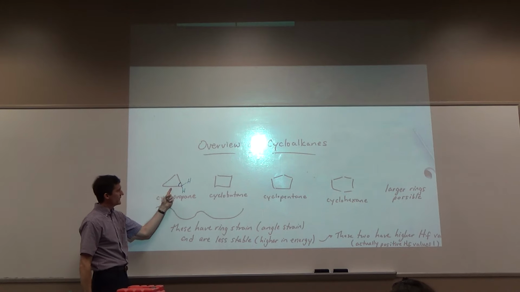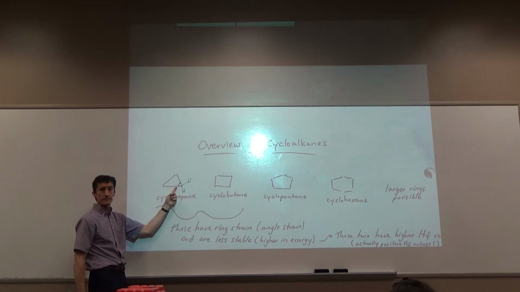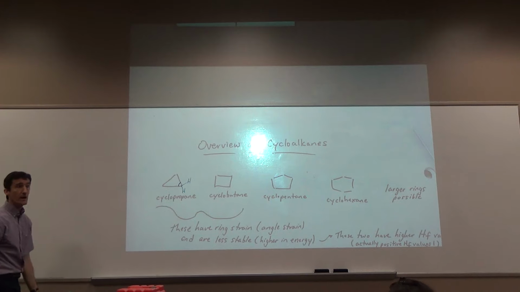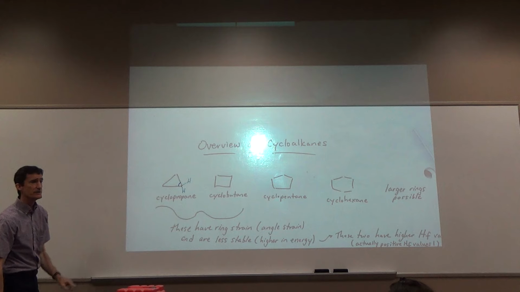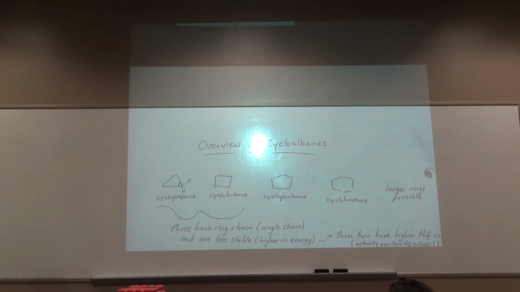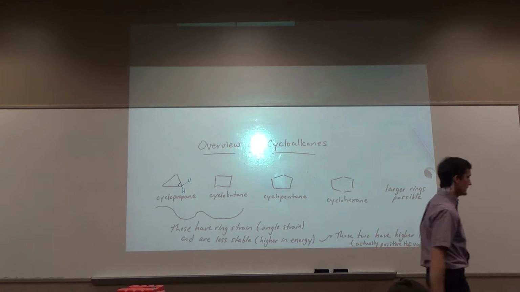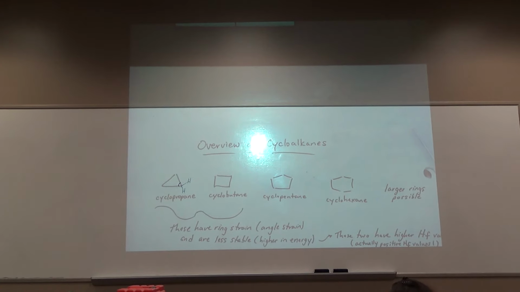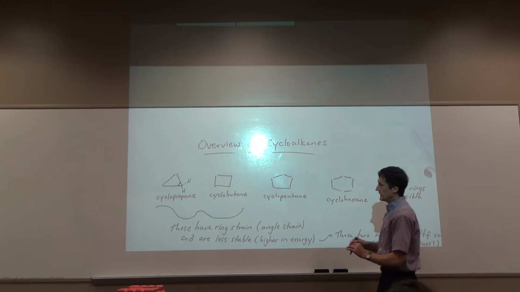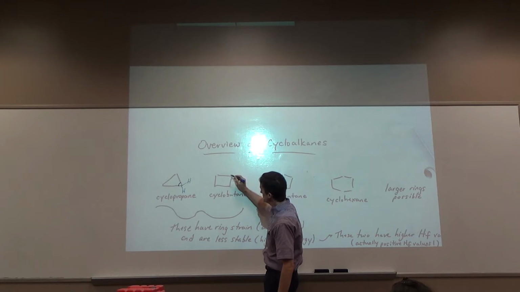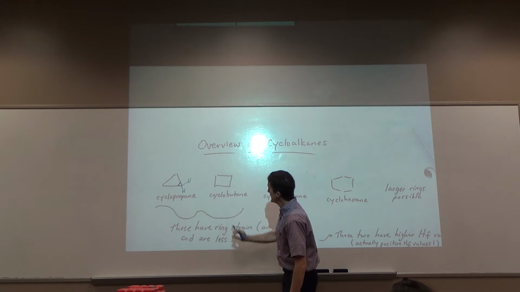Some beginning students say, well, can this even be formed? Actually, yes, it can be. A lot of drugs contain cyclopropane rings, which is on one of the sheets in the handout. But it does suffer from so-called ring strain. And so it's a little higher energy, but it still can be made and exist. Cyclobutane has 90 degrees here. It still has some angle strain.